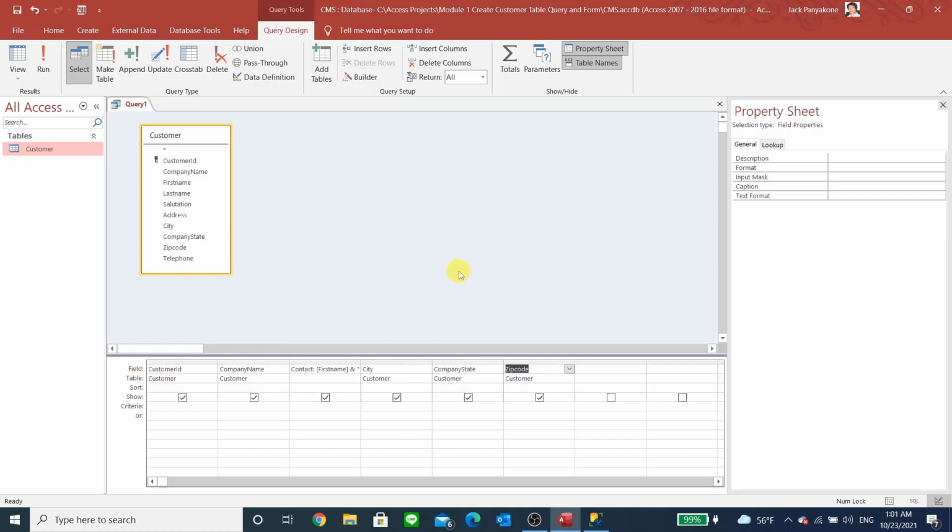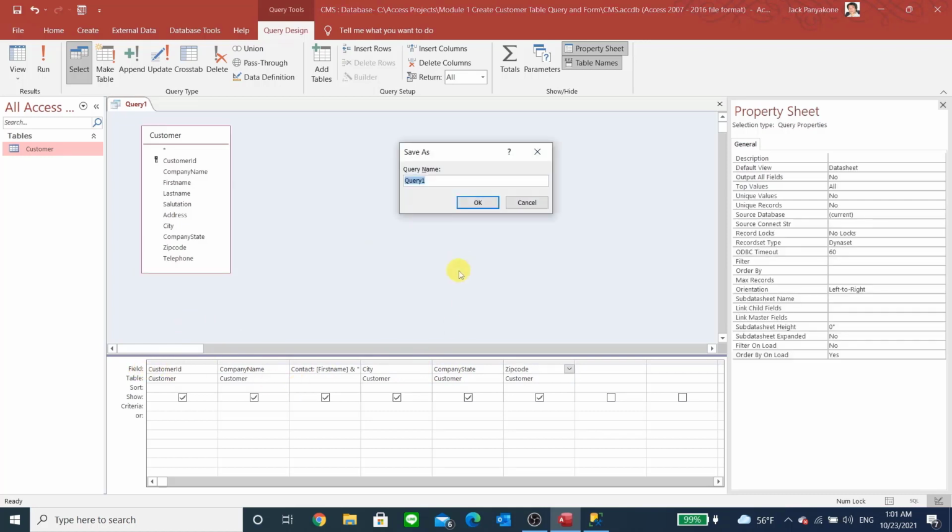And then we're going to call this Q or Y. Now the reason why I use Q or Y is it stands for query, to distinguish between the query and the table. So that's the reason why. So we're gonna do this customer list. I think that's good enough. Customer list. All right, and we're gonna go back in here.